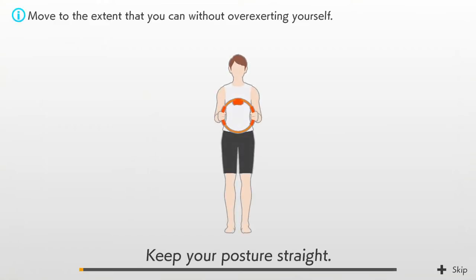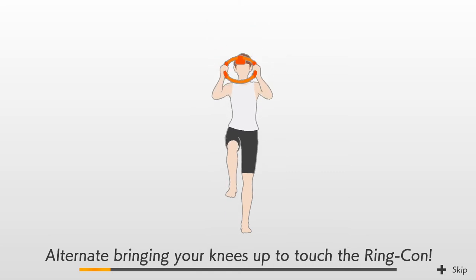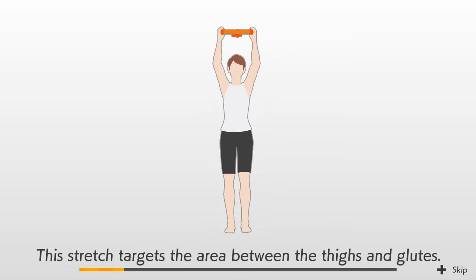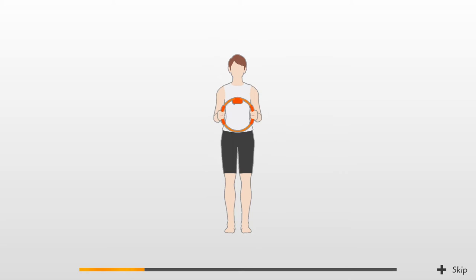Keep your posture straight. 3, 2, 1, go! Alternate bringing your knees up to touch the ring con. This stretch targets the area between the thighs and glutes. Last time. Yes, just like that.